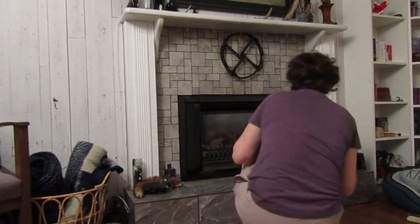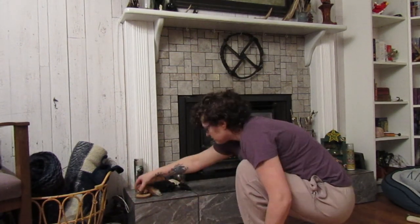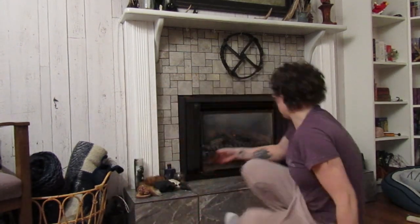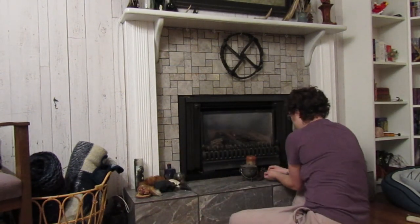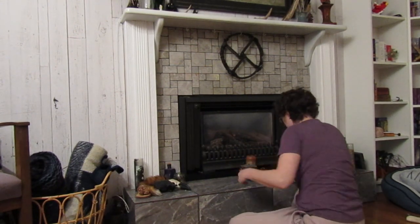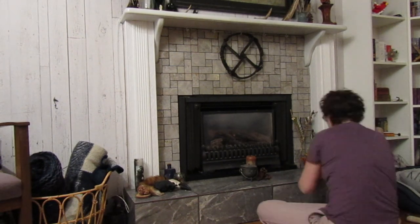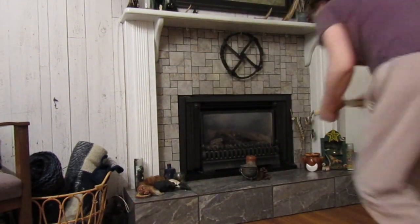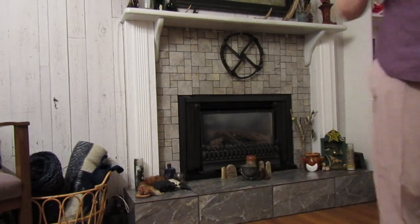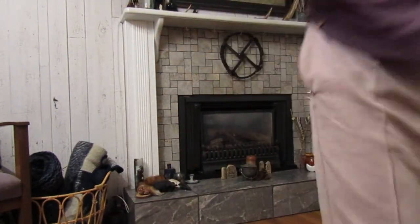We're coming to the end of the altar setup now, and as you can see I've sort of divided the altar up into some zones. We have some more fragile items up on the top on the fireplace mantle — like statues, my glass bell jars, things that the dog might chew on like bones or antlers. On the bottom we have some distinct zones: there's more of a deity-centered energy on the left, some practical tools in the middle like my altar candle and my cauldron, and on the right are some animistic, local area items and objects — things that tie me to my environment and to my locality.